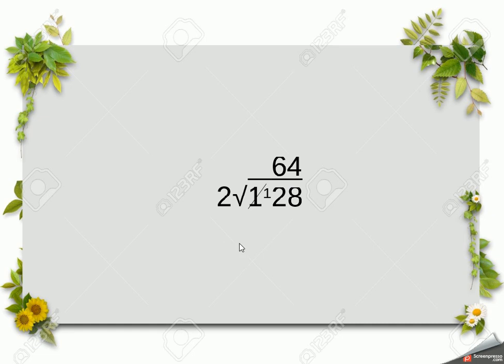And I can carry on with 8 divided by 2 is 4, and there I've got my answer, 64. So when you can't divide one of the numbers by the number you've got on the outside, carry the bit you can't divide over, and then you can carry on with your division. Note that if that had been 328, I'd put a 1 up above because 2 will go into 3 once, and then the remainder I carry over. So there would be a remainder of 1 that would have carried over.